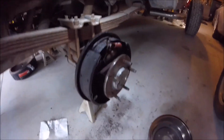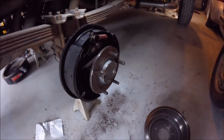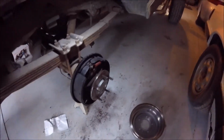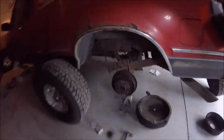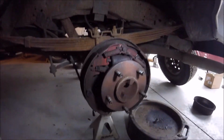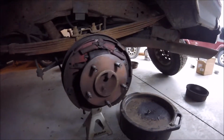So anyway, this one is done for all intents and purposes, and I'm glad. I only have one left to do, which is this whole thing. And I already went ahead and sprayed a whole bunch of brake clean on it just to clean it up.